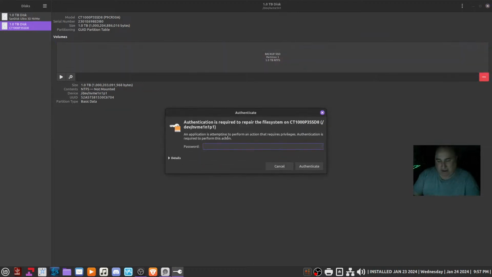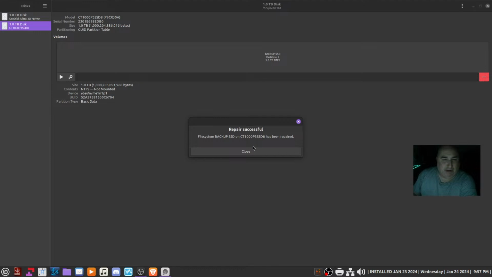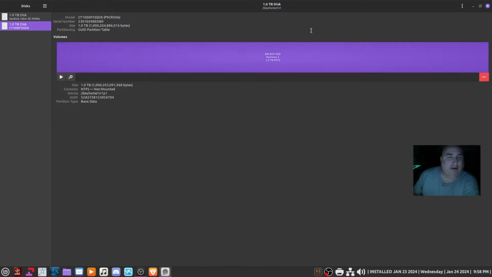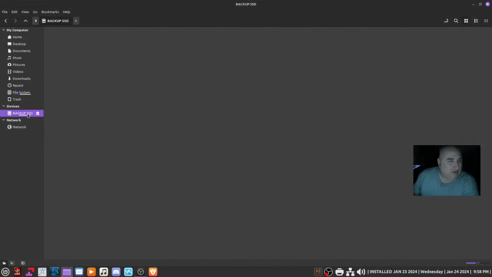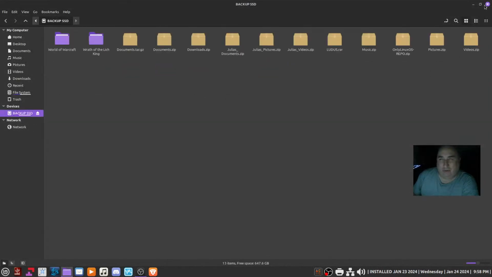You type in your password. Repair successful. So I've repaired this backup drive. As you can see, it changed the drive here. You noticed it had a thing on here earlier, and now it doesn't. So you go back to the backup drive, and it's all working.